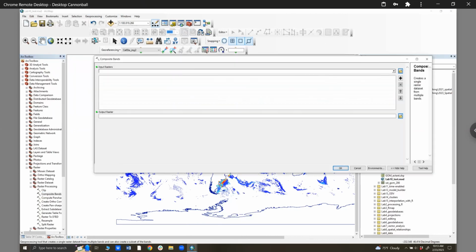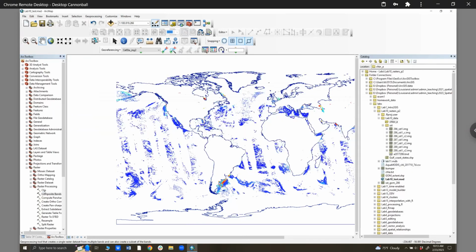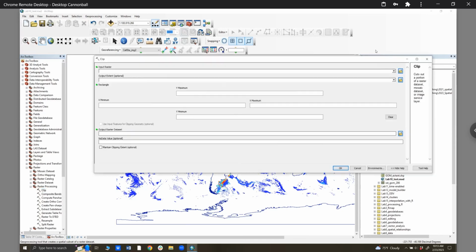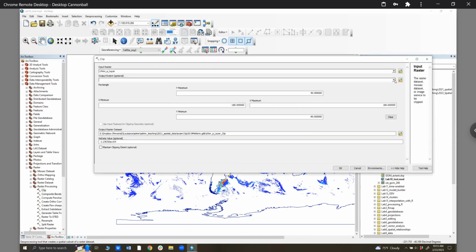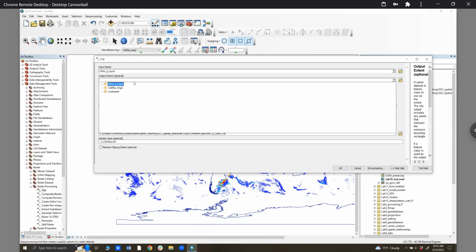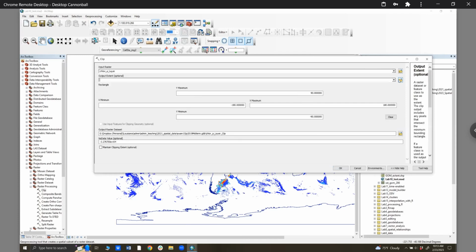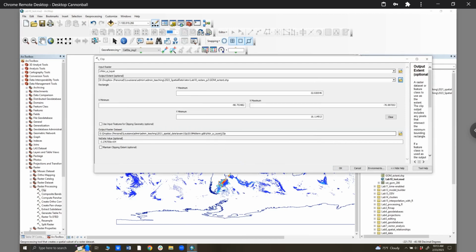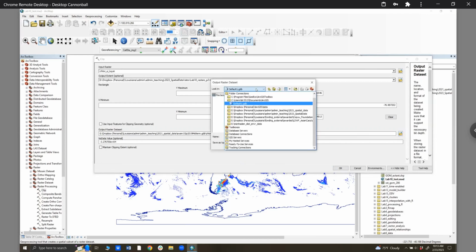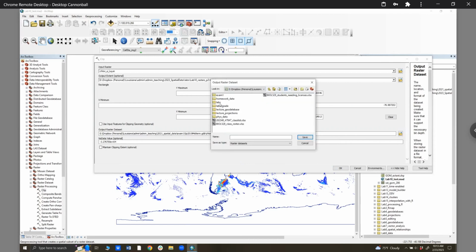That's the wrong one, Kelly. Okay, so I'm pulling in the chlorophyll layer and I made a rectangle, so I'll use that. Let me go find it. Put it in the right directory.